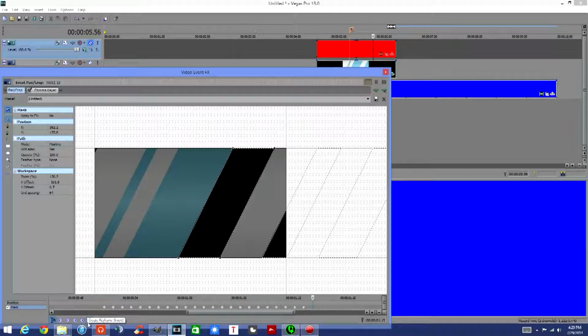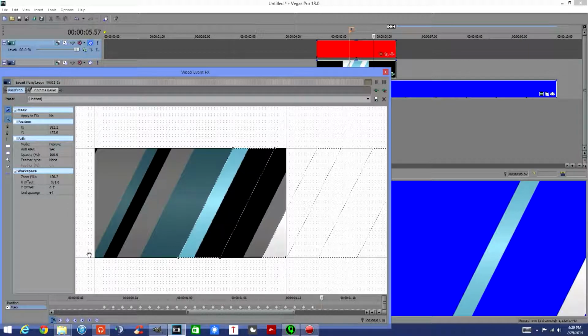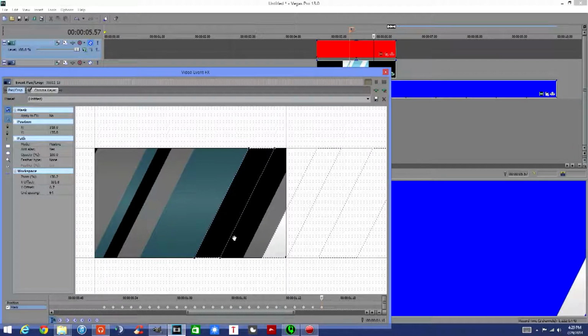We're going to create another keyframe and go down as well. And as you can see, a little bit more of these black lines are opening up. So what we'll do is just the same as we did before. We'll do this. Slide this one all the way down here.